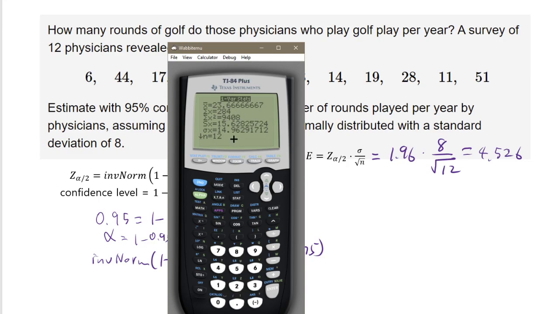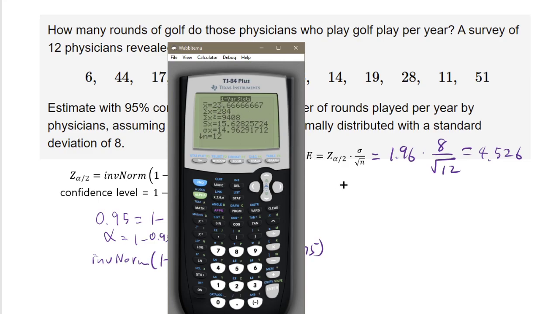It also gives you other values like the sample standard deviation, and if you want the population's value from the sample, it would be slightly bigger. It would be 15.6, and so on. All right. So we have the number we want, 23.666.